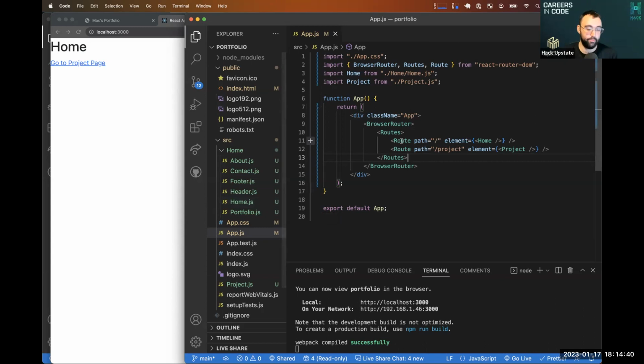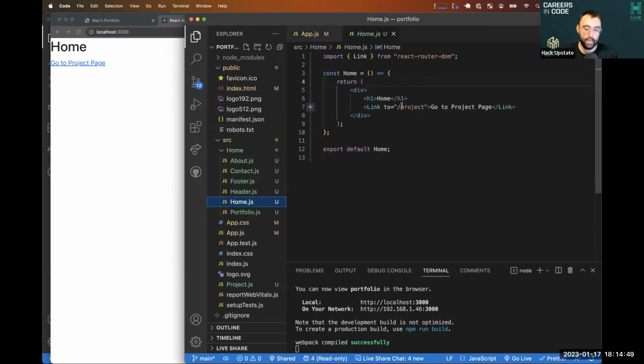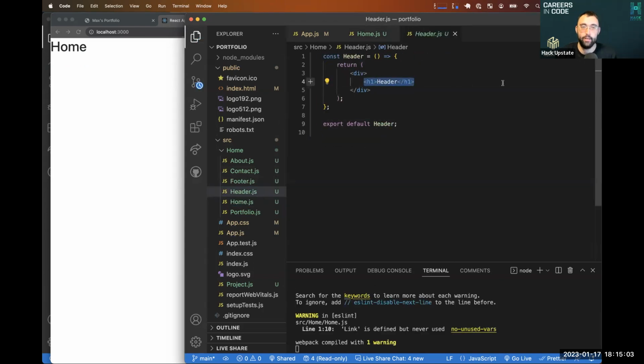You already have a route. My route's right here. Did you create the tags for them? Oh, we've got to go into our home, and our home has this H1 here, but it has this link to project page. We'll get to that later. So I'm going to go ahead and take this link out, and I want the H1 of my header to show up in here.